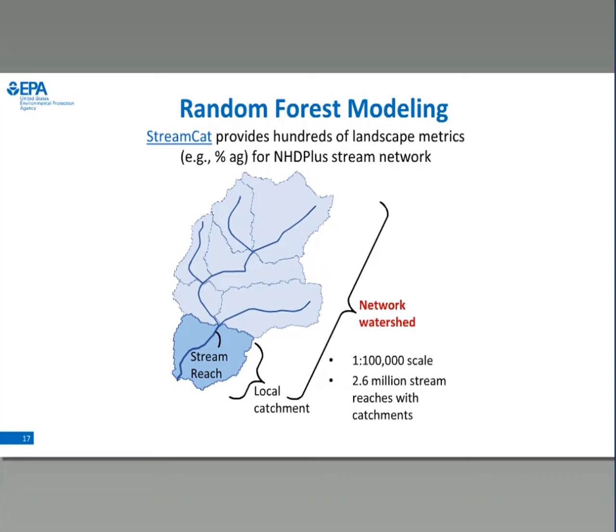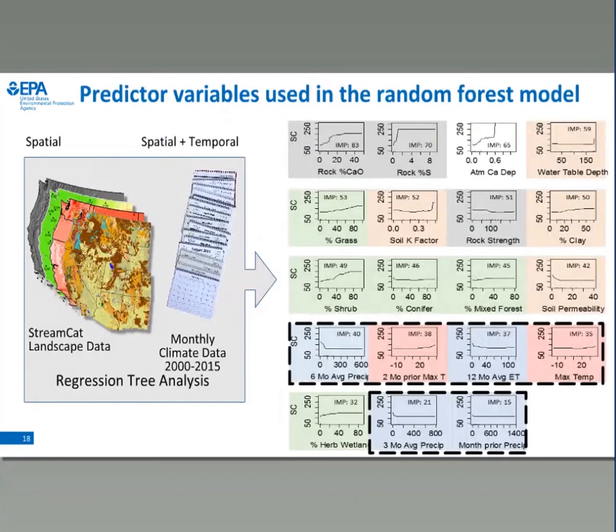So with this random forest model, what did we use to put into the model in the first place? We use data that has been collated in StreamCat, and you can access it from this link, and all of the NHD plus stream networks across the United States and territories.